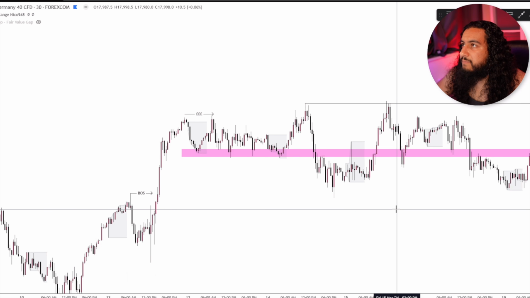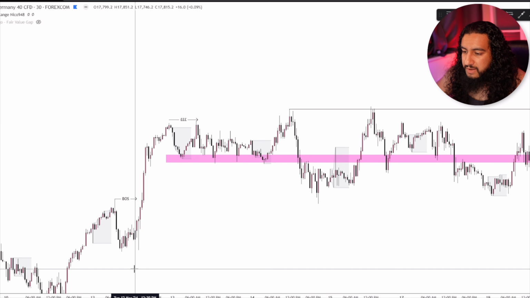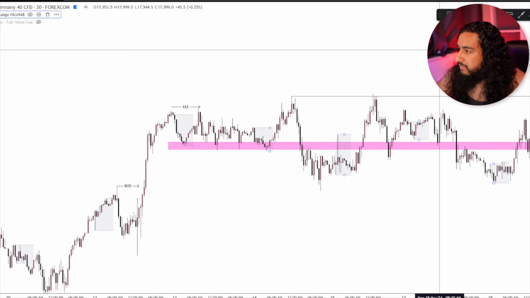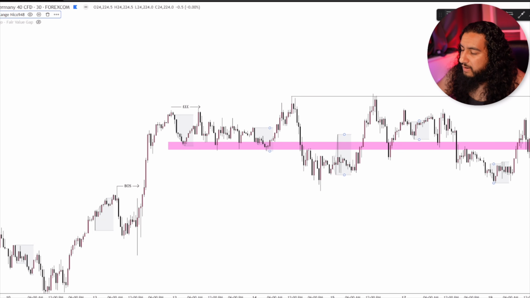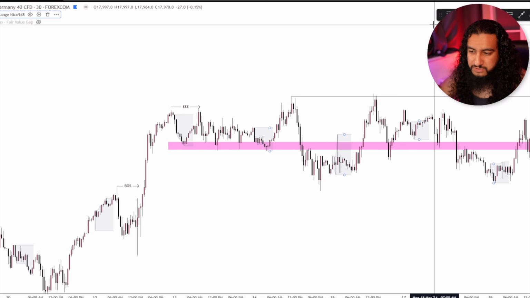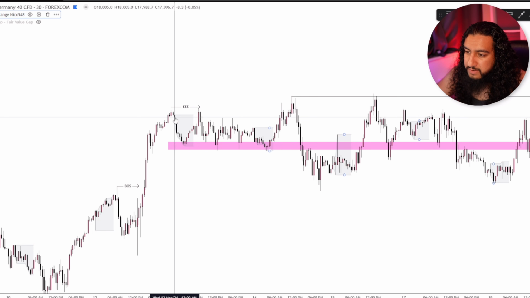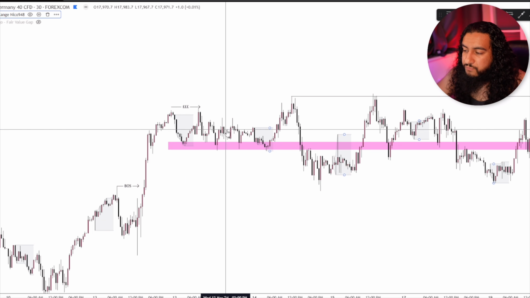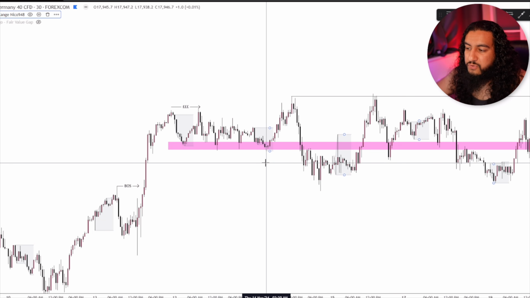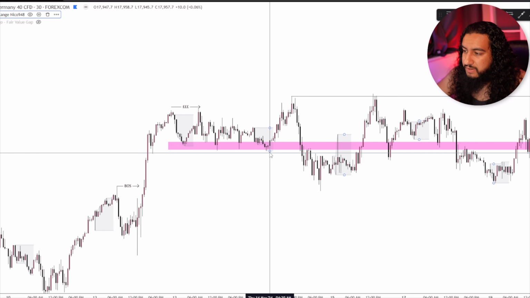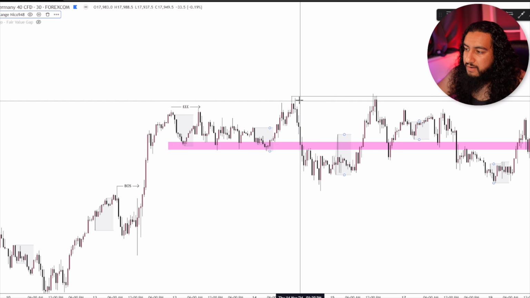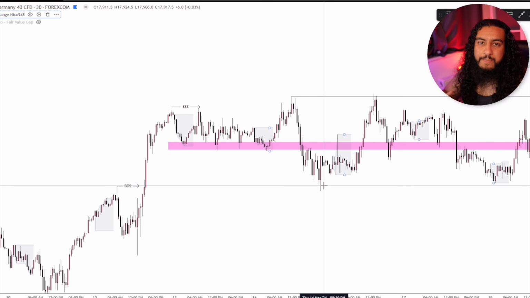So what happened over here? Let's have a look at this. Over here we can see that price pushed up, right? Breaking structures to the upside. Now, if we mark out our discounted area, actually, you know what? Let's start. What is premium and discount area? It's simply a retracement of more than 50%. So when price moves up like this, breaking structure to the upside, you expect a retracement of at least 50% so that price is in a discounted area, and that's where investors are much happier to buy to push price back up. But if you're buying on this little retracement right here, more than likely as price is moving up, breaking highs, you're just going to get taken out before the actual move happens.